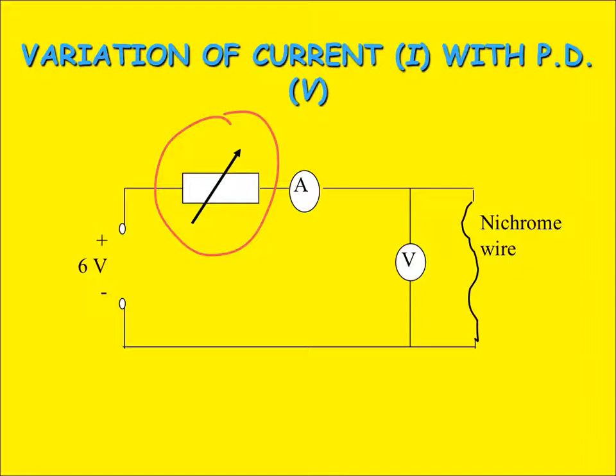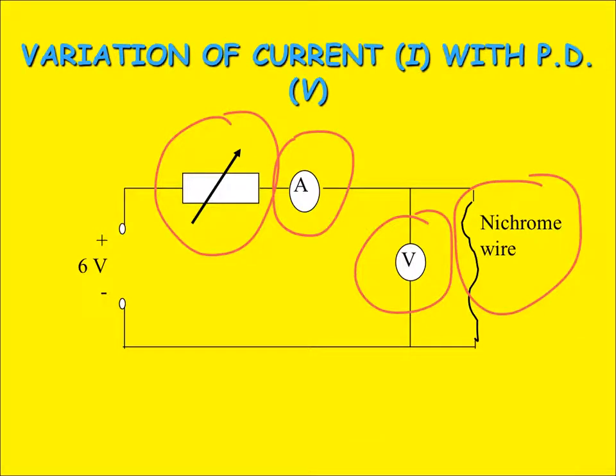Then, of course, because you're trying to look at the difference between current and voltage, you're examining resistance, you need something to measure the current, which is called an ammeter, and something to measure the volts, which is a voltmeter. And then this is the sample. In this case, we're looking at a metal. The most common metal to be used in this experiment is nichrome, because it has a fairly high resistance for its length, despite being a metal, and doesn't heat up that much, even though being thin. So it's a nice one to do the experiment on.